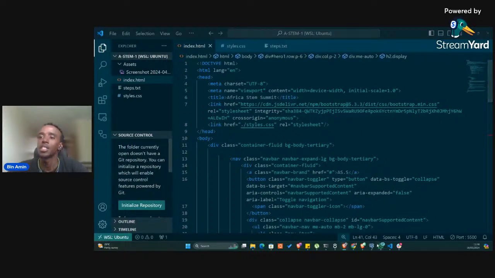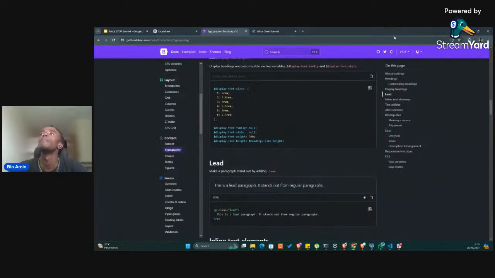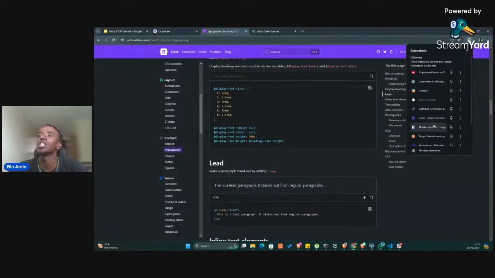The extension that I am using is called Mobile Simulator. You can see there is a question on the chat. The extension is called Mobile Simulator, and it will allow you to view the different screens. Any questions?